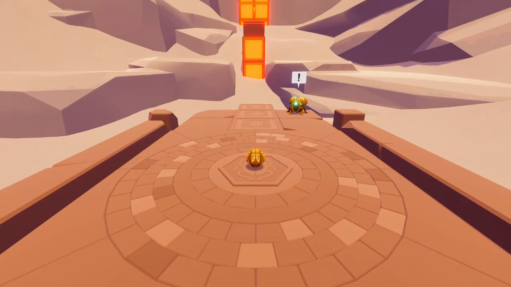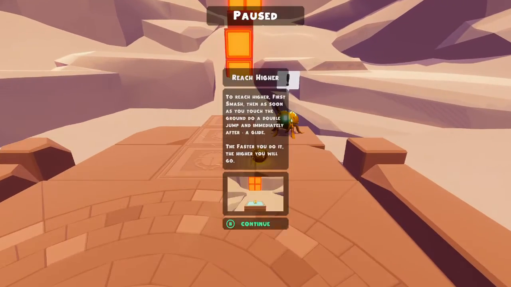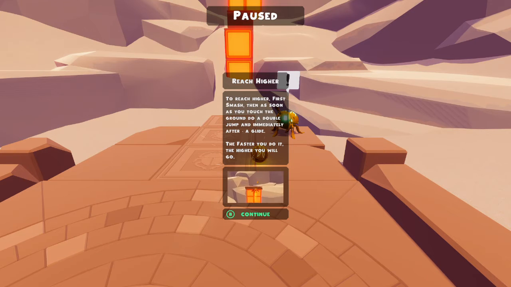Right. Got more to tell me, mate. Reach higher. To reach higher, first smash. Then as soon as you touch the ground, do a double jump. Oh my god, and immediately after glide.